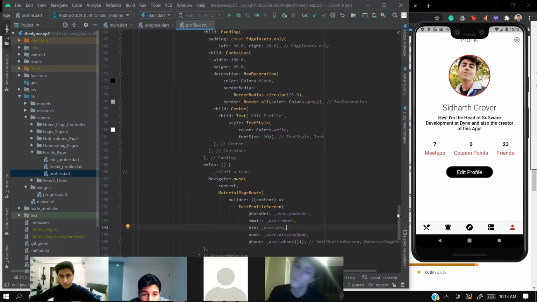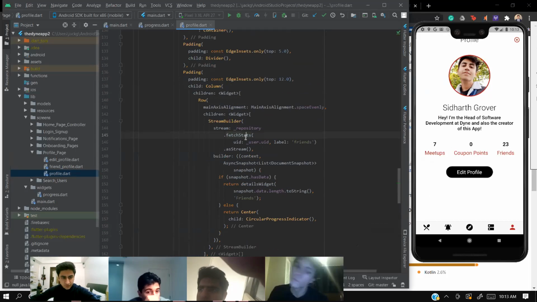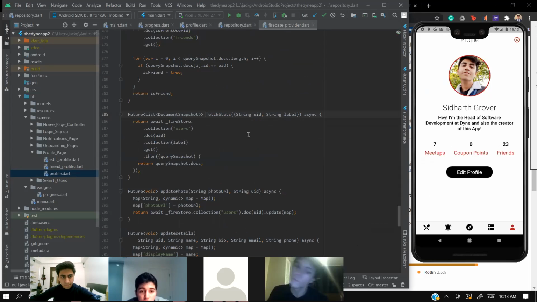Moving on. I guess we could go over the actual fetch stats function. Oh yeah, definitely. Let's go through some server stuff. So you want to get the user's name, you want to get their information from the server. How do you do that, right? So we use the future because we're getting stuff from the server. It might not be synchronous.